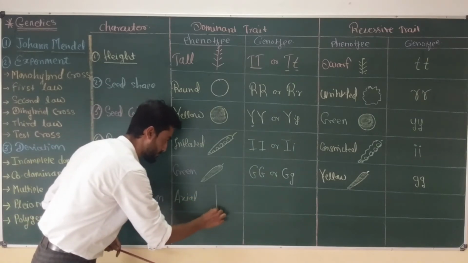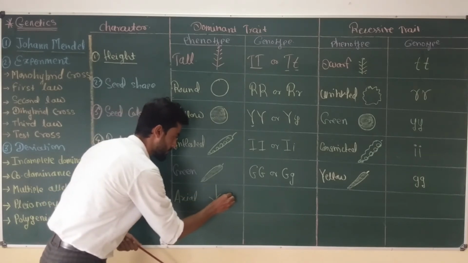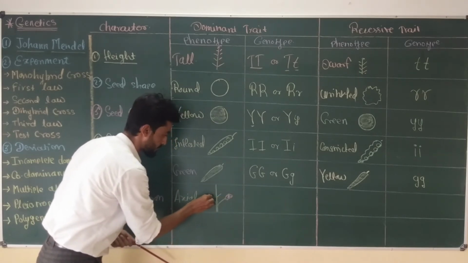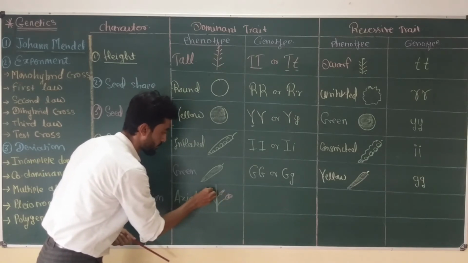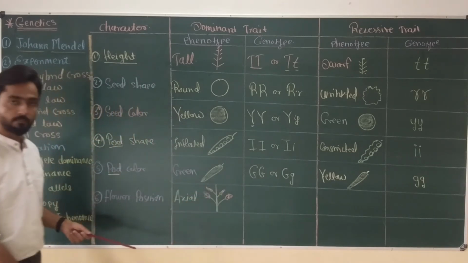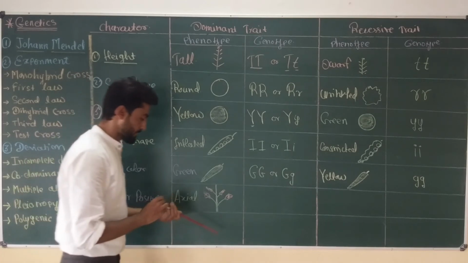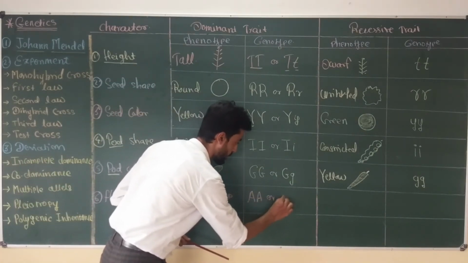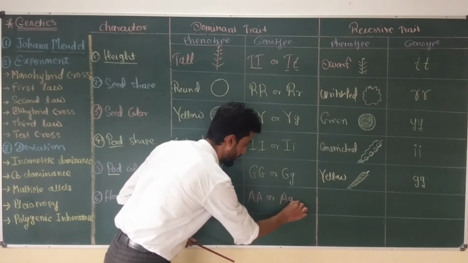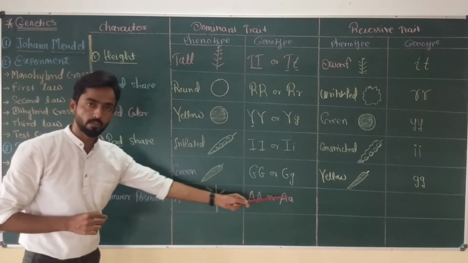Suppose this is the stem of the plant. Now flowers are attached like this on the stem. They are on the axis, so we can call them axial flowers. And the genotype for this type of flower is capital A capital A, or capital A small a. A for axial arrangement of the flower, or axial position of the flower.